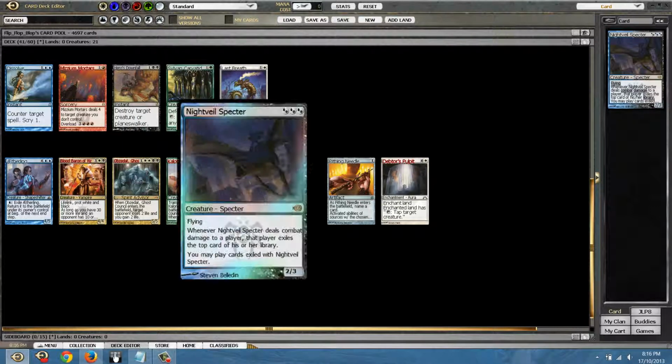Okay, so Nightveil Specter. Wow, this is black. It has protection from Doom Blade, and it can actually block off aggro with its 3 toughness. And the ability is actually very good because you get to use your opponent's cards.